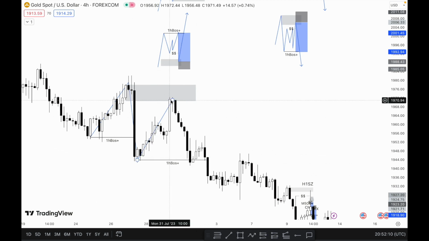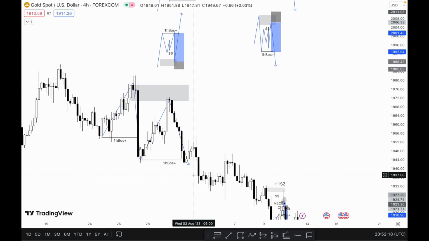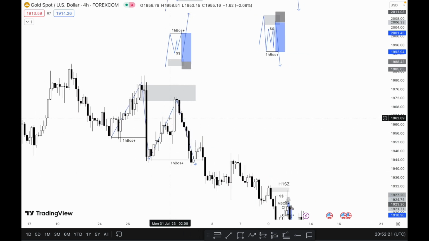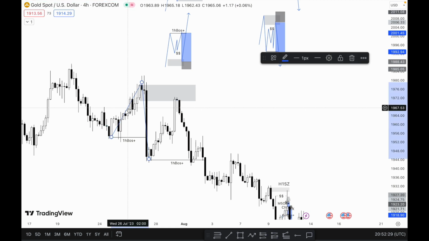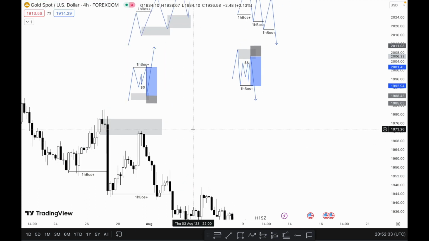So now it came back up here, and what does it do? It comes right back down and breaks structure. So it's the same thing over and over again. You just have to get good at noticing these things live. Hindsight is always 20/20, but it's a different ball game when you're trading live and you see these things happen during a live session. That's the hard part. Anybody can mark up charts.